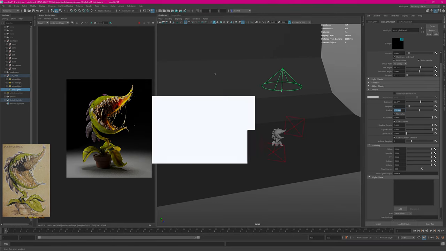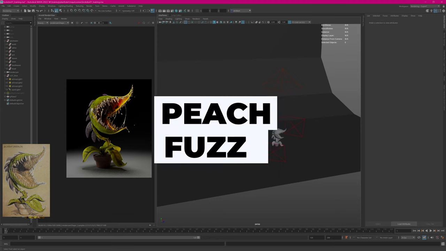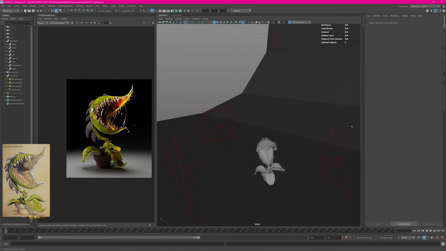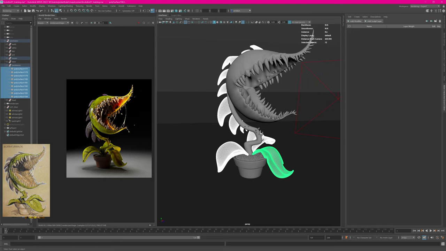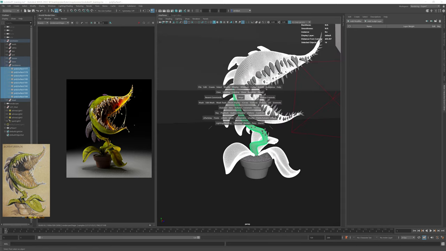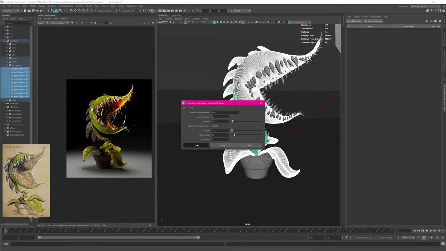So one last thing which we are missing is that nice peach fuzz. So let's just do that. I'm saving the scene here, and the first thing I want to do is select everything. I want to apply some Xgen fur to it. So for the hair, make sure to select all the transforms like this, and then you go to the Xgen generate menu, interactive grooming splines, I call it fuzz, and hit create, and this will create the peach fuzz on all the selected transform objects.